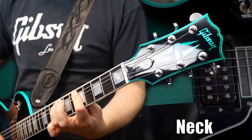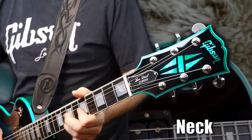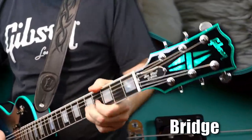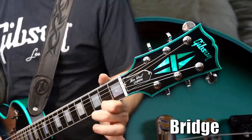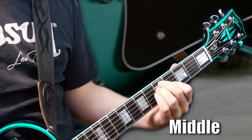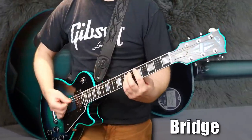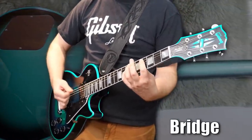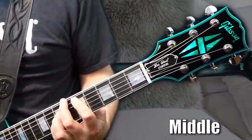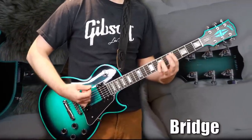Overall, I'd say it has a nice clean tone. Really like that neck position. Bridge pickup. And of course that chimey middle position. Let's try it with some distortion. Really like that clarity, even on the neck pickup too.